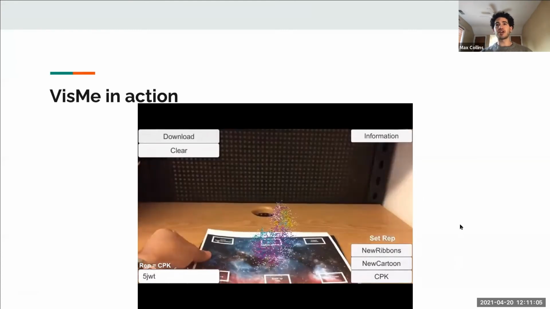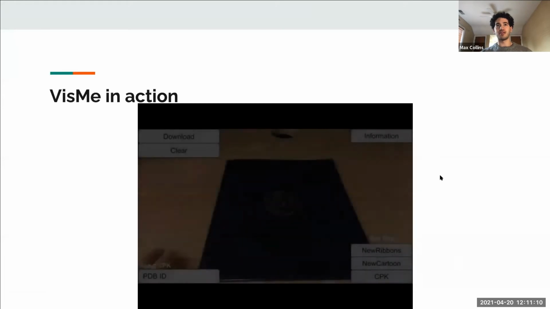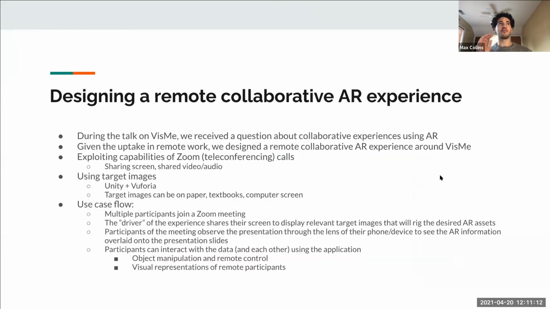So this is what we were working with when we were thinking, how could we... oops, trying to go to the next slide. So we had that in action. We actually got a question last time. Alan got a question asking about the collaborative nature of this, or how you could exploit working collaboratively with people using AR, using this experience. And that's something that we've definitely been thinking about. Yes, question from Mona on that. We were definitely glad to get that question, because that was something that we've been thinking about.